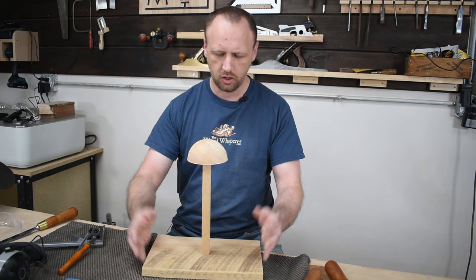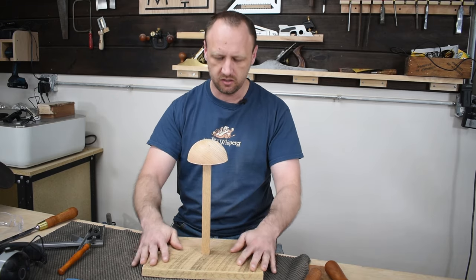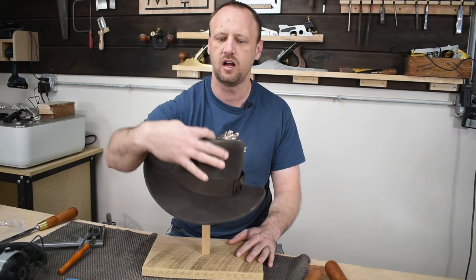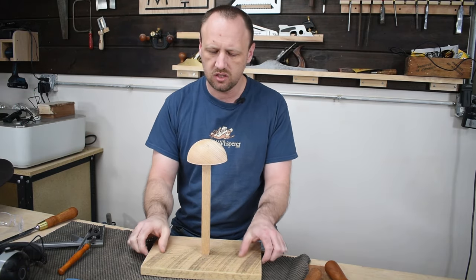That looks pretty good. I'm kind of happy with that one. I haven't glued it into place yet, so it's just friction fit, but it is good and stable. I'm liking it, and I can put my hat on here and it fits just fine. So that's cool.